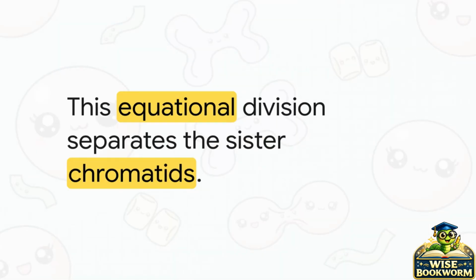After a super quick breather called Interkinesis, where, by the way, absolutely no new DNA is replicated, the cells dive straight into meiosis 2. This is the equational follow-up, and it behaves almost exactly like our old cloning friend mitosis. Those sister chromatids that held on so tightly earlier, they finally get split apart at their centromeres in anaphase 2. The grand finale leaves us with 4 totally unique haploid cells, fully primed and ready for reproduction.